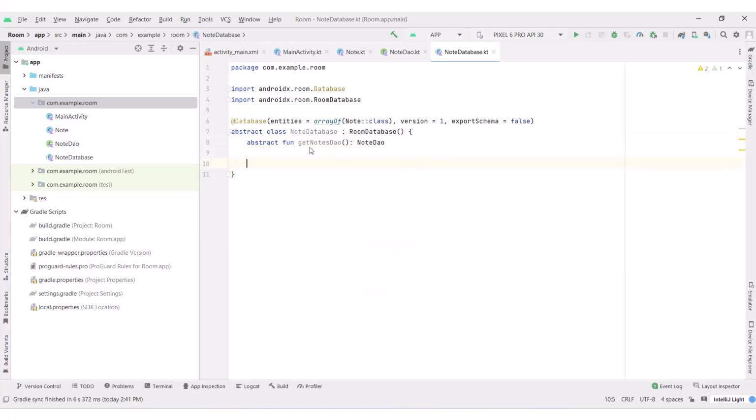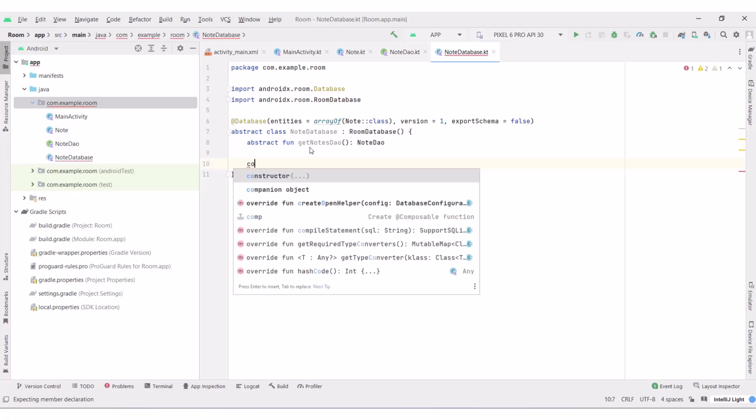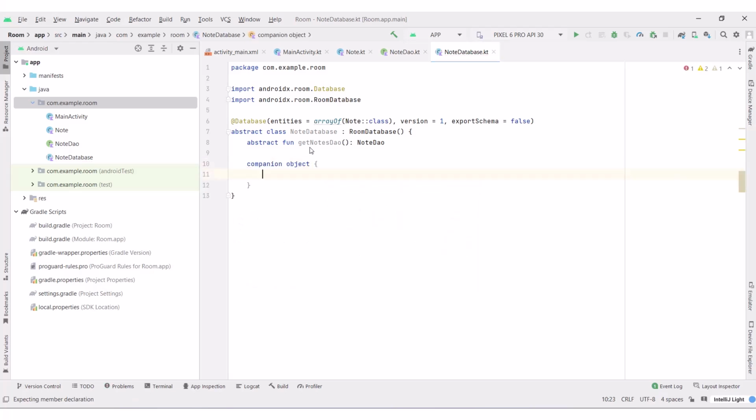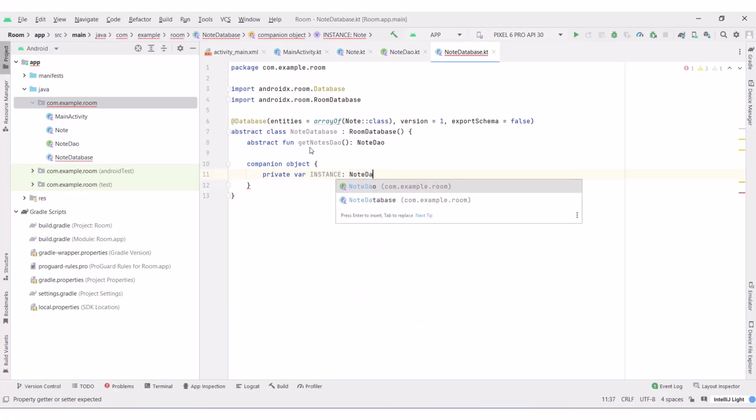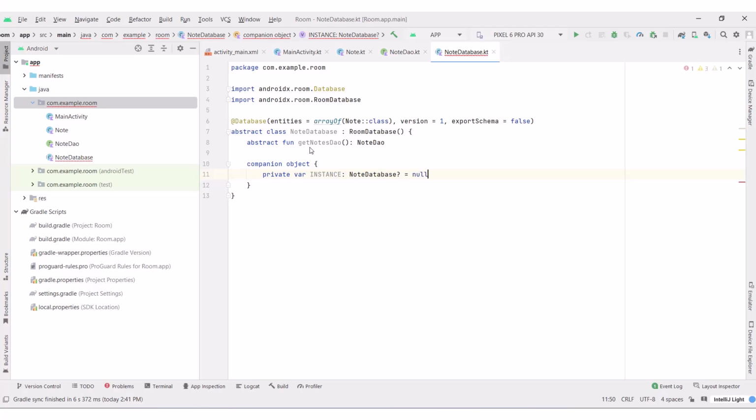And then I will type here companion object, because we're going to create a singleton, only one instance of our database. And I will type here private var instance. It's going to be of type NodeDatabase, nullable, and I'm going to assign null to it.